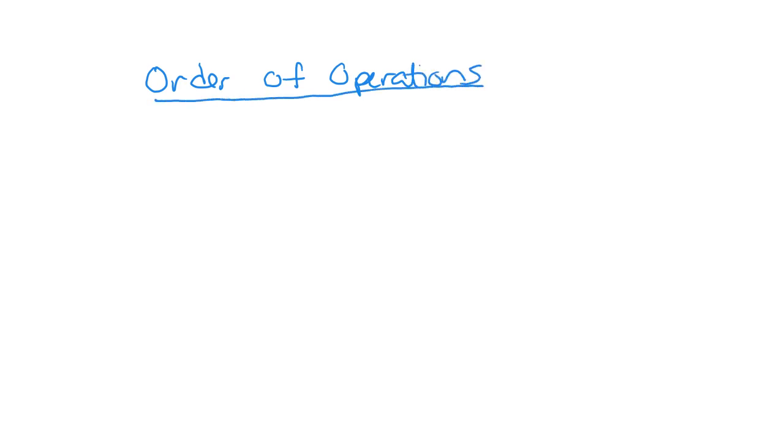Before we move on to simplifying expressions, we need to review order of operations. So let me write this out. Order of operations is just that. It is a specific order that you need to follow in order to simplify expressions correctly. Some people remember this as "please excuse my dear Aunt Sally" or PEMDAS, however you'd like to see it. But the first step on here is to identify your grouping symbols.